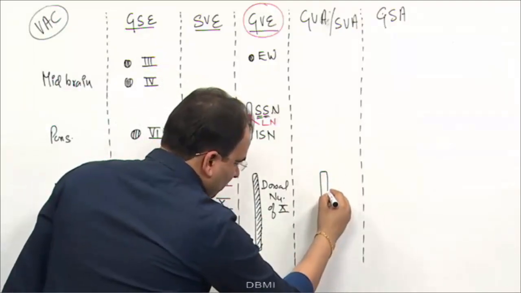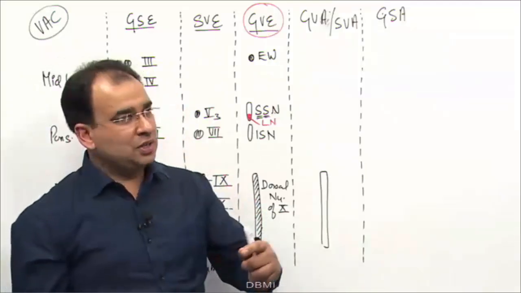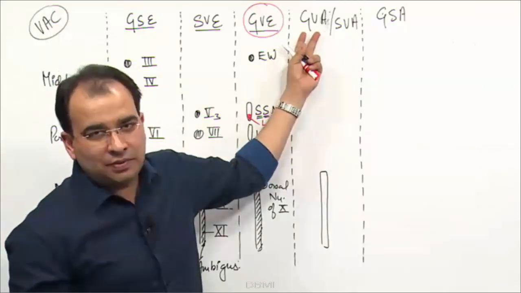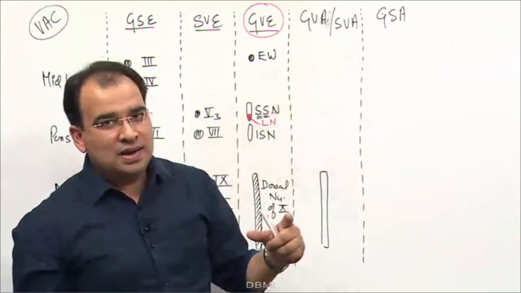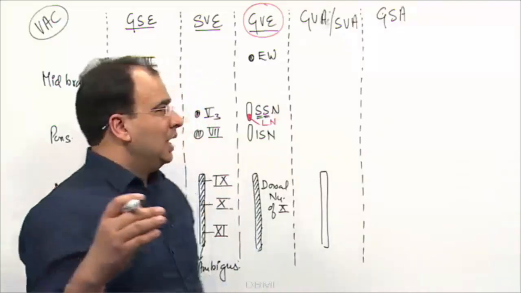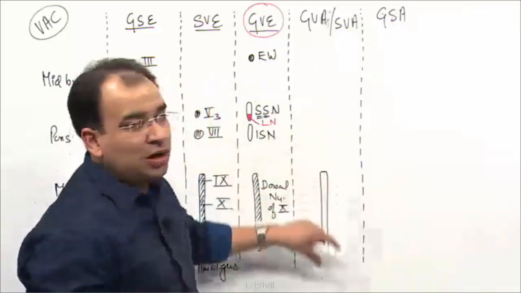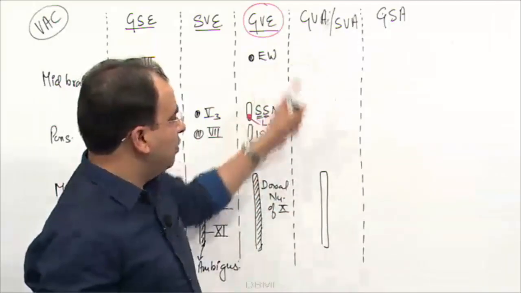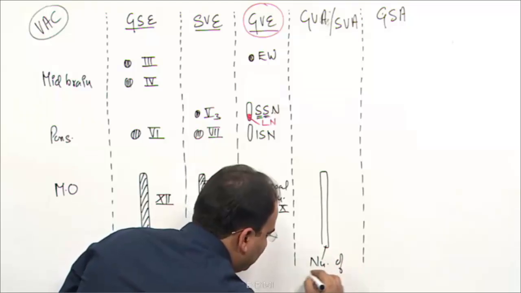What does it mean first of all? It means that there is one nucleus which is doing both functions. It is responsible for general sensation from the viscera as well as taste sensation from the viscera. It means there is one nucleus which is carrying the taste of the coffee, and it is also carrying the temperature of the coffee. And the unique thing about this column is that this is the only nucleus in this entire column. There is nothing above and nothing below it, and that's why we call it the nucleus of tractus solitarius.